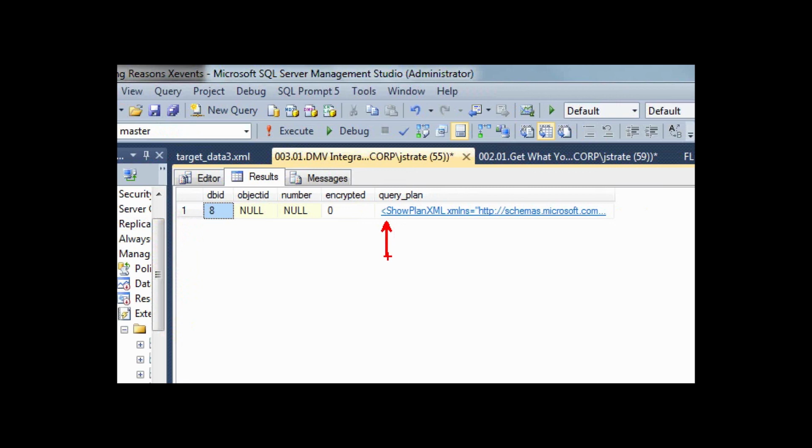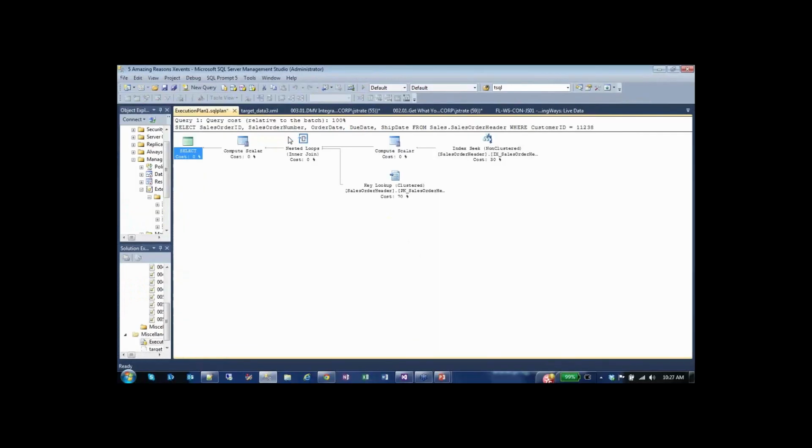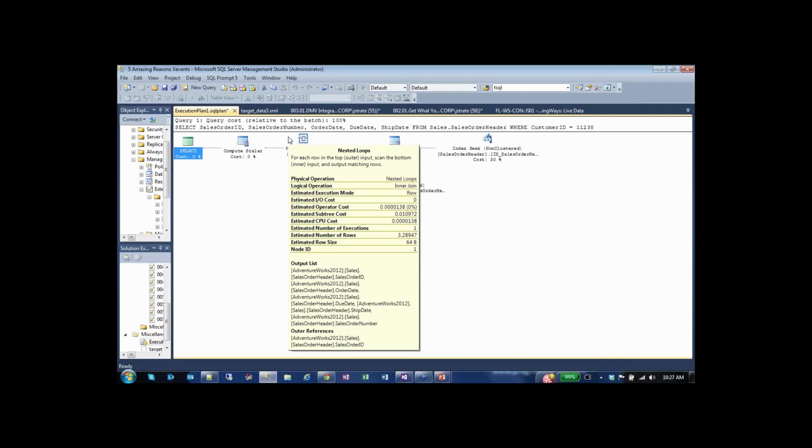Now, I may be doubting whether or not this really works, but I do have a couple more demos that I'll do that actually do this. So we'll pull this back in a different demo that will hopefully work, but for some reason it didn't tie up here. But you do have plan handles there, and you can tie that into your exec query stats and query plan DMVs, and get the additional information out. So if you wanted to find out how that query was running, that information is out there and available, and you can start to do additional work off of your traces as you learn more about what's going on.